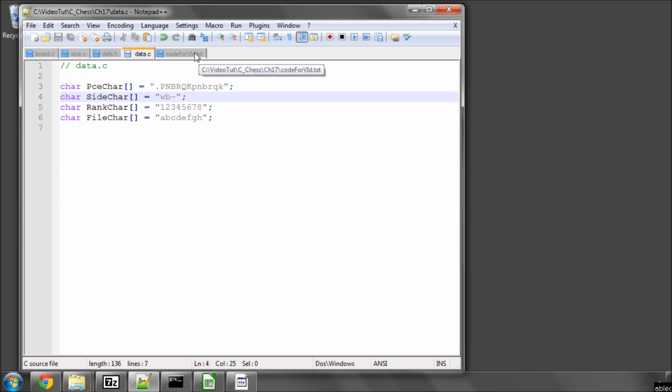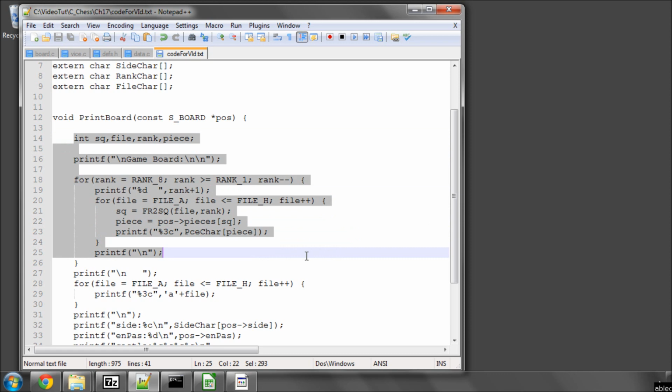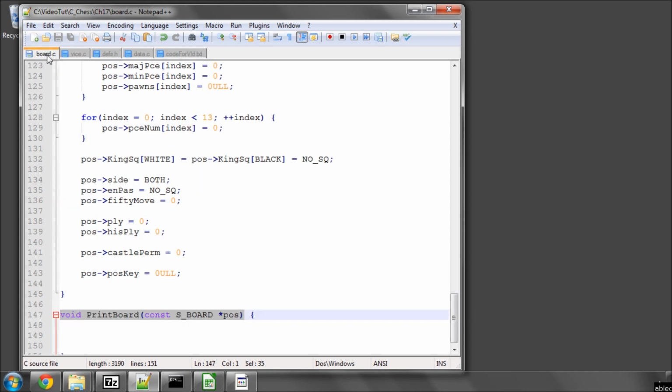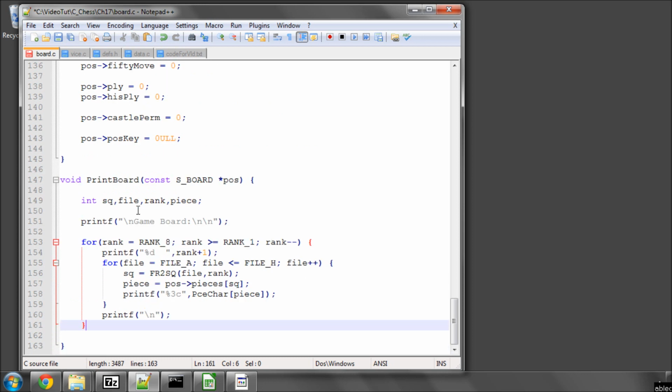So when it comes to actually printing out the board, we have a couple of loops for files and ranks. I'll do this stage by stage. So first of all, some variable definitions: square, file, rank and piece, which we'll be using in our loops. Then just print, to try and make it look nice, game board. And now basically we start on the 8th rank, because remember we want to look at the board with the first rank on the bottom. That's the normal way that everybody looks at it, descending a rank at a time.